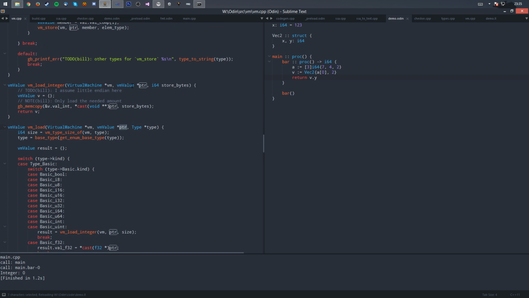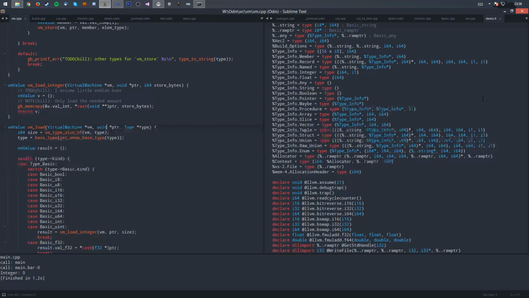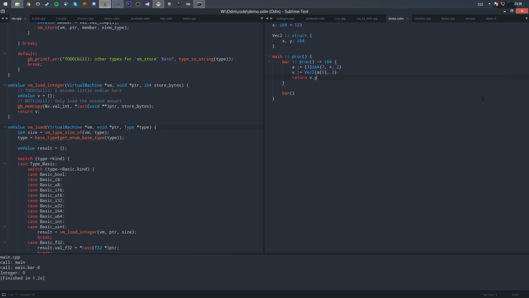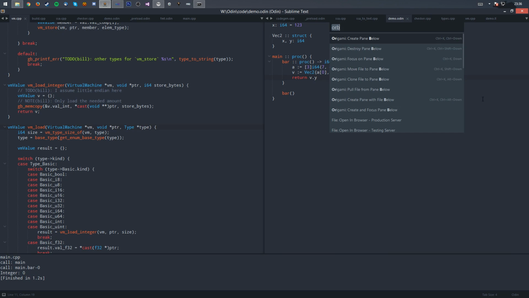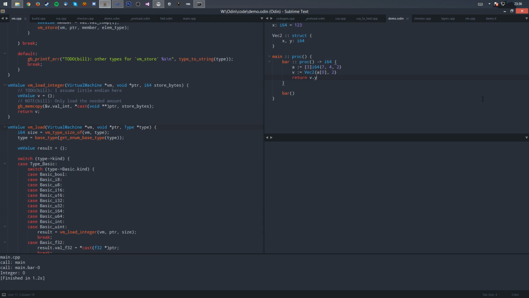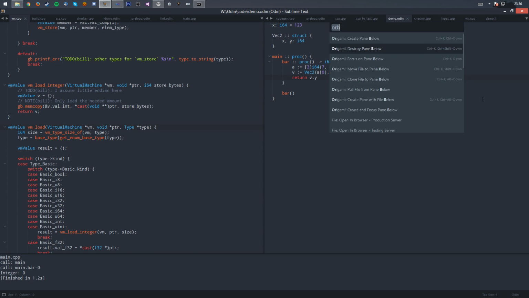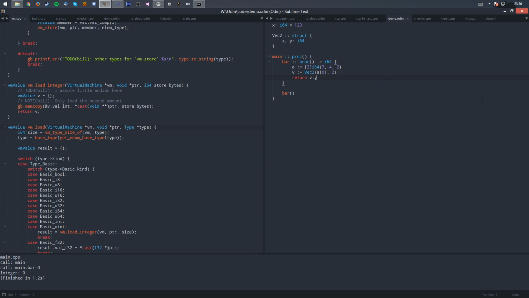Yeah, that should work, is what I'm thinking. Yeah, each pane, each view has its own tabs, so I can go like that, and I can just scroll across them all, whatever. I can even pop up other panes if I wanted like that. So that's one way of doing it.